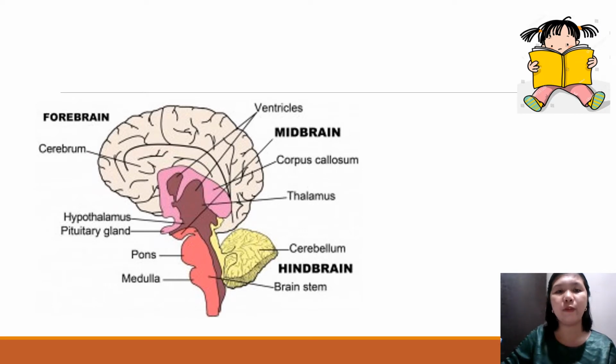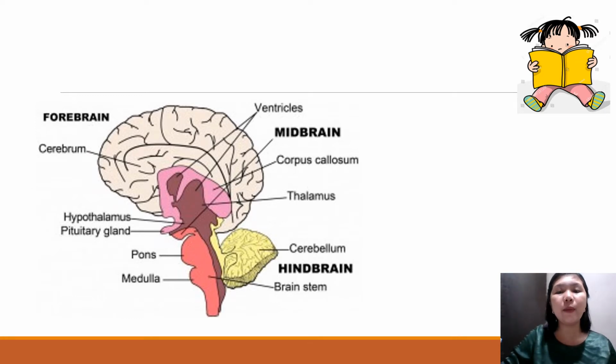Midbrain, hindbrain, forebrain. The midbrain is the topmost part of the brainstem, the connection central between the brain and the spinal cord. Your thalamus is an egg-shaped structure in the middle of your brain. It is known as a relay station of all incoming motor, movement, and sensory information, hearing, taste, sight, and touch, but not smell, from your body to your brain.